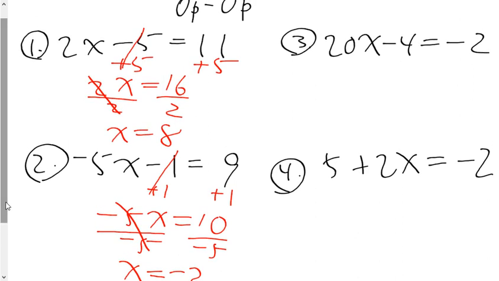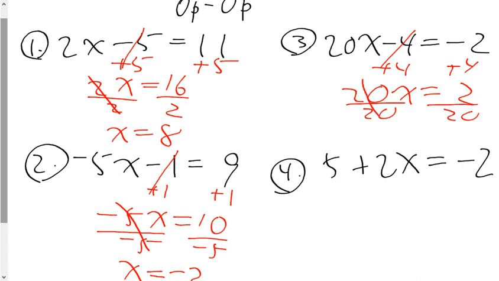In our third question, we have a coefficient of 20 and a constant of -4. We're going to add 4 to both sides to get rid of our constant. We'll have 20x equals 2. And now when we have division by 20, I have divide by 20 and divide by 20. A lot of people say, well, I can't divide 2 by 20, but you can. If you think of it as a fraction instead of a division question, or sorry, 2 over 20.